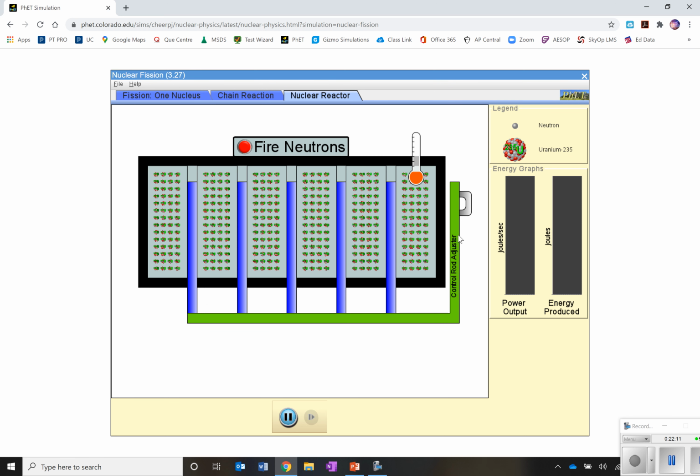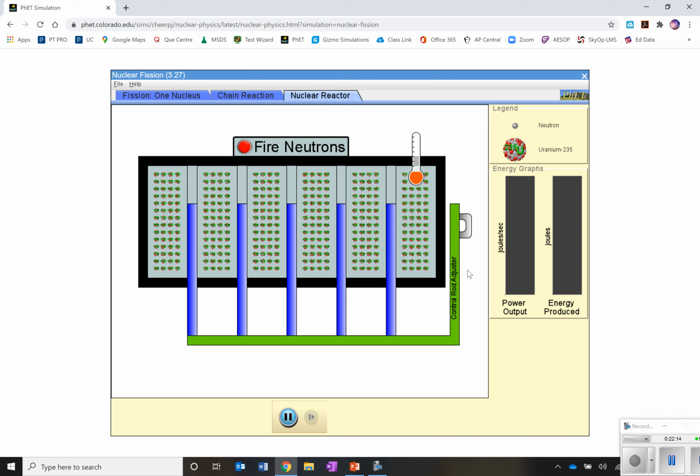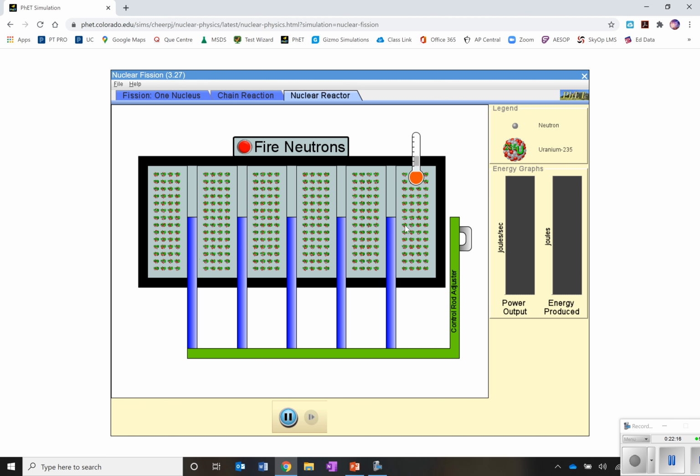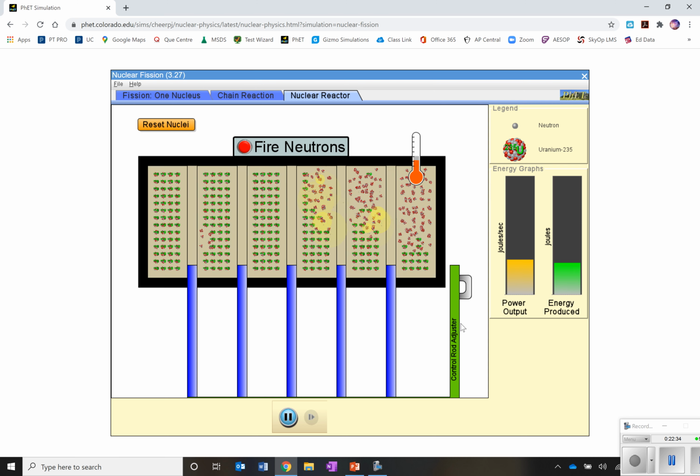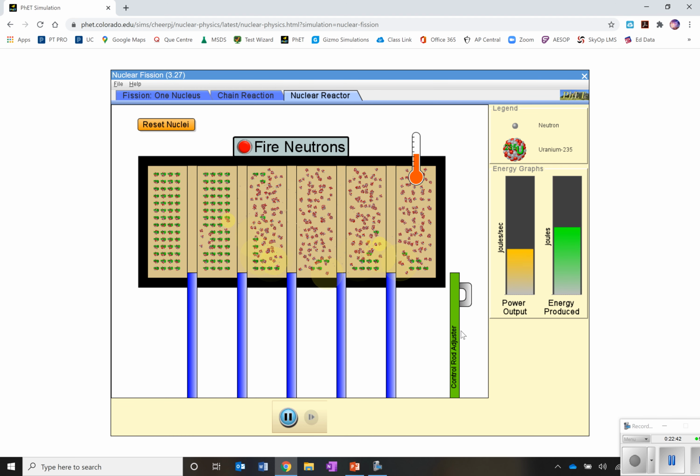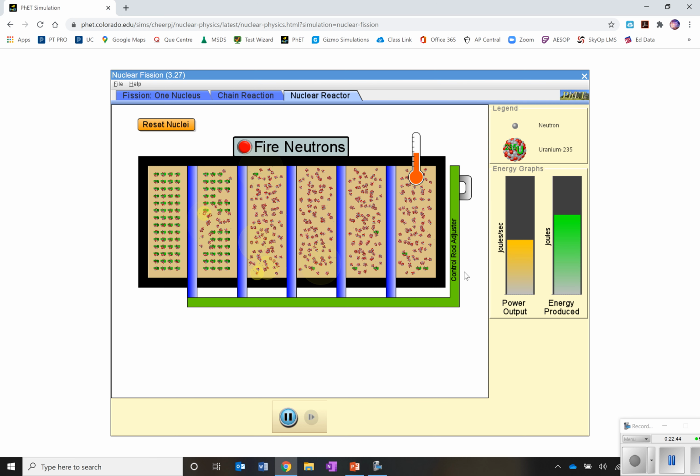So I'm going to start here with these poles. Let's go about halfway out. We'll fire a neutron and we'll kind of see what happens. We see our reaction start up here. We can monitor our temperature. And this is mostly occurring over here. And we start to see some of the neutrons starting to move into some of the other chambers. And our power output is kind of low. But if we open this up and expose more of that fuel, we can see our energy increasing as more of that fuel is exposed. And if this got too hot and we wanted to close this, we could close these down and the power output falls all the way down.